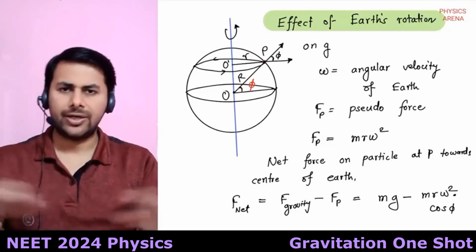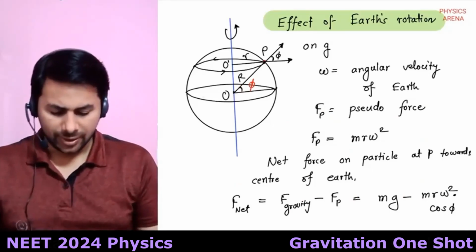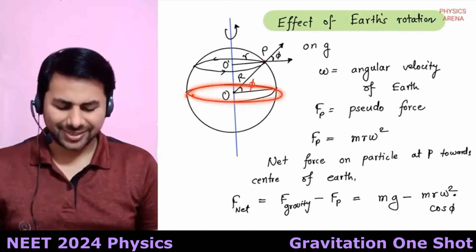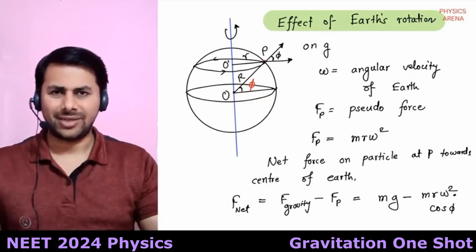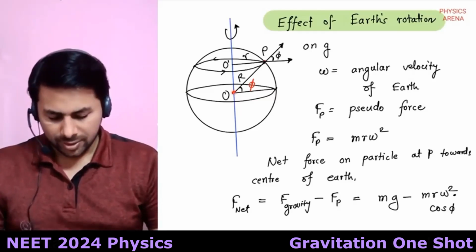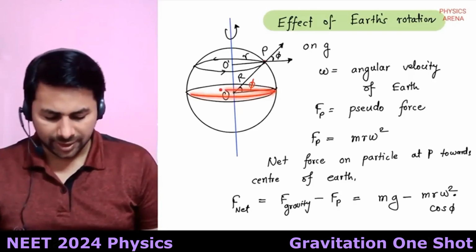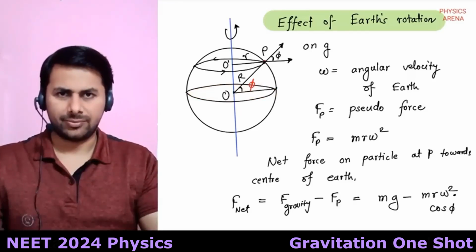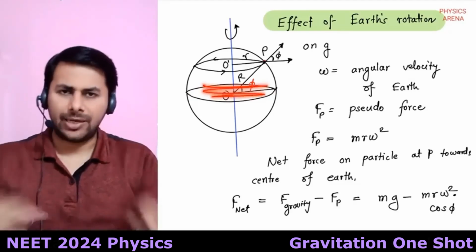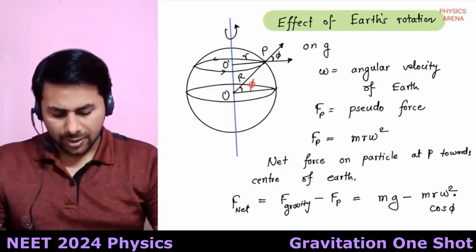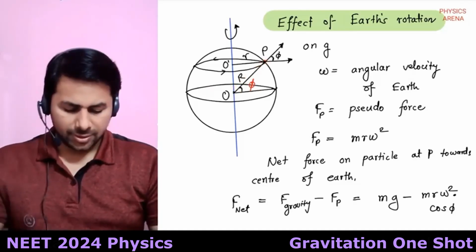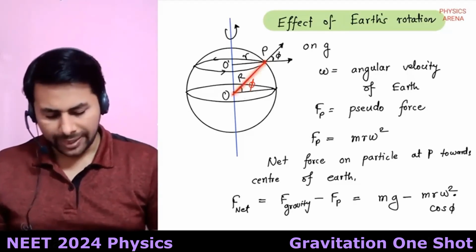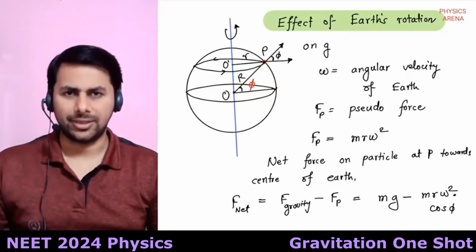So suppose you are on the equator, anywhere on the equator, then if you cut the Earth along the equator, you will get this great circle, okay, big circle, right? Now suppose this is the center of Earth and this is the equatorial plane, that great circle is on the equatorial plane. So that equatorial plane and the line joining this object to the center of Earth, they will have some angle between them. It is known as latitude.